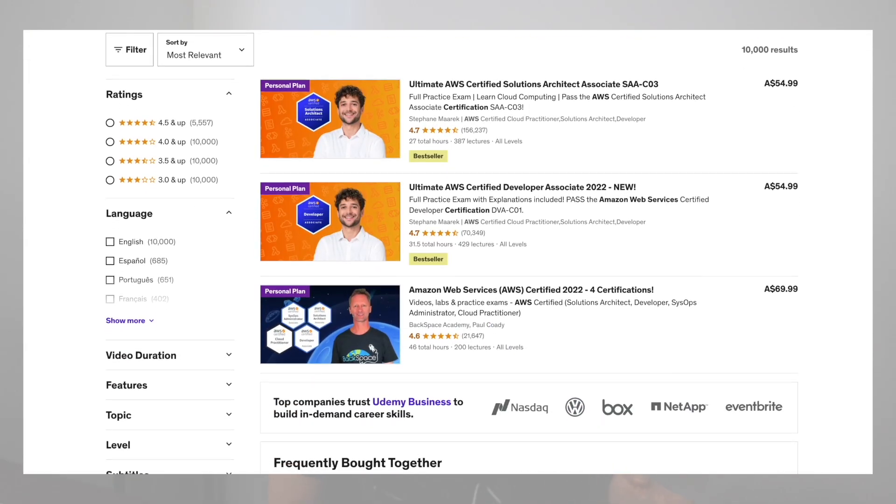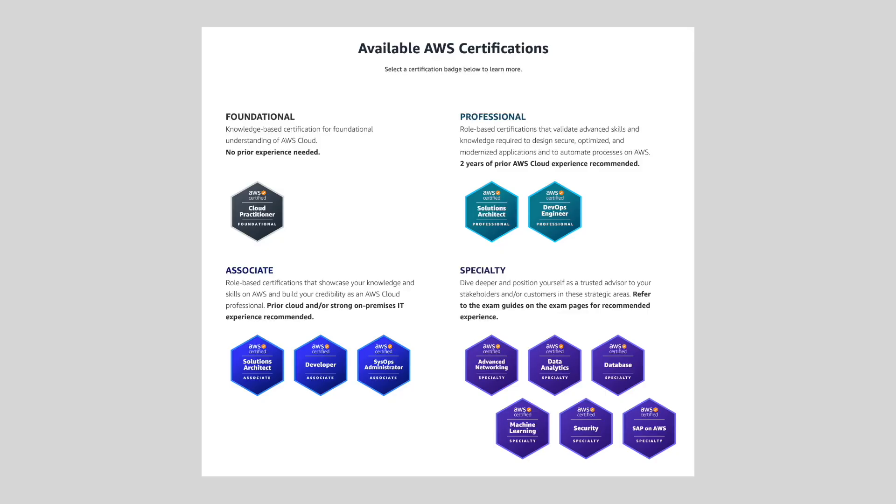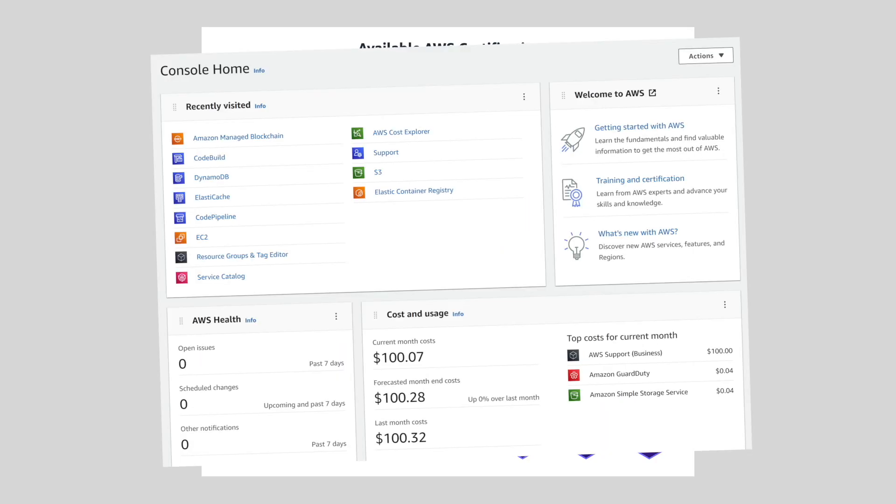And don't get me wrong, I definitely recommend AWS certification video courses if you're looking to get AWS certified and build your theoretical knowledge. But after getting one or two AWS certifications, make sure you follow that up with hands-on experience. Because if you have 10 certifications but don't know how to navigate the AWS console and actually build something, it's going to be very hard to showcase your skills in a technical interview. So with all that being said, let's jump straight into resource number one.